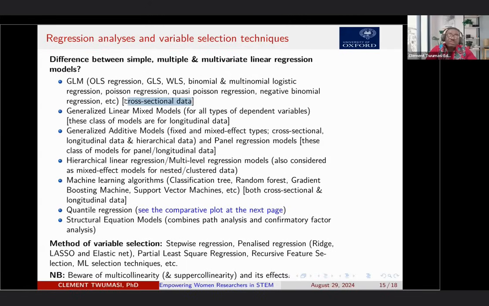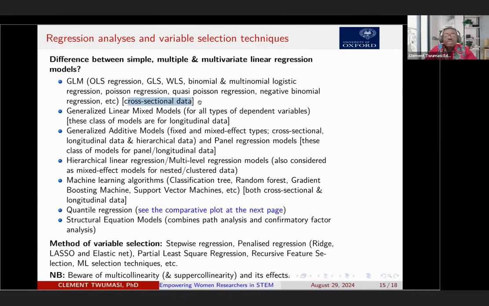So it's just collecting information about, let's say, gender, height, age, BMI, and those things for each individual. In that case, where each individual has only one row of data, that is cross-sectional, and the class of models we use are called fixed effect regression models. And we said fixed effect variables, basically your predictors or independent variables, are also called fixed effect variables. Those are the variables of interest.